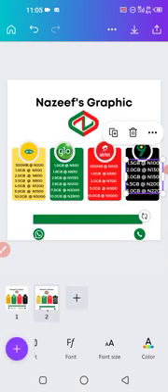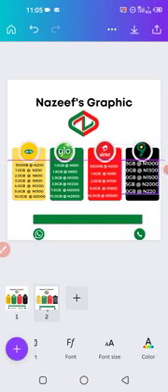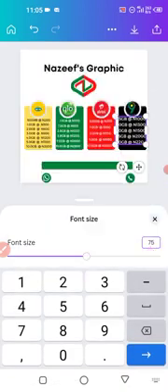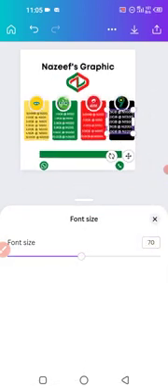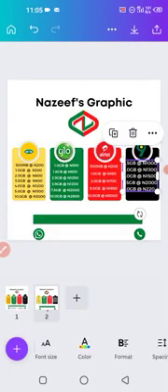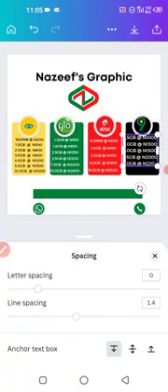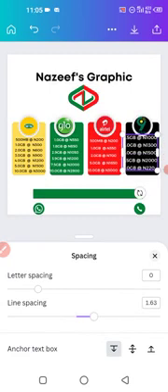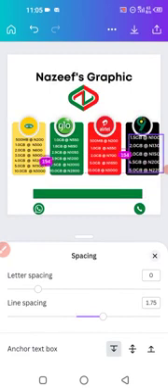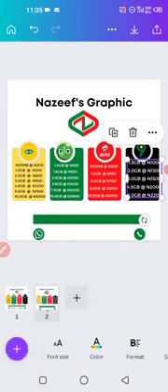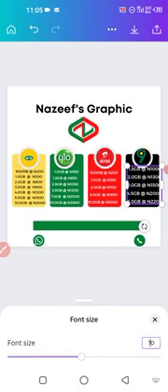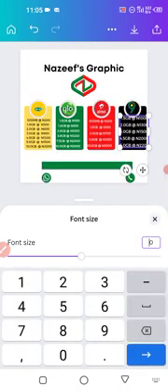Seriously, this video is getting longer. One size. Let me just leave it 70. Okay. So you come to this spacing. Then you are going to increase this one a little bit down here, like this. Okay. Position this text properly. I still have to reduce the size of the font. Let me just reduce it to 65.